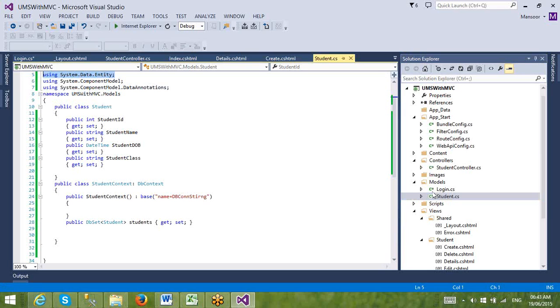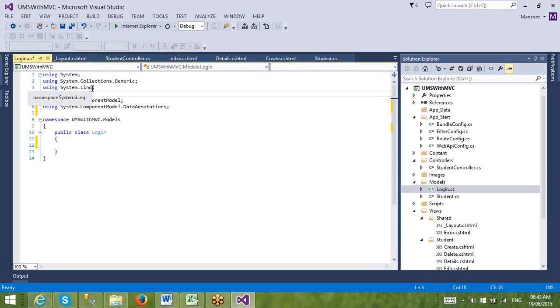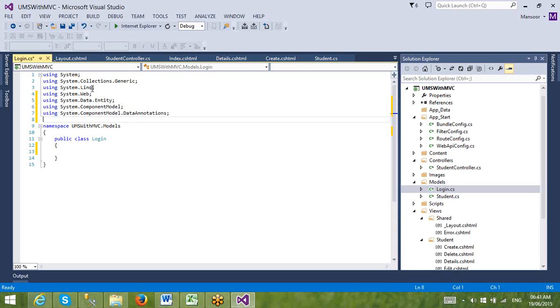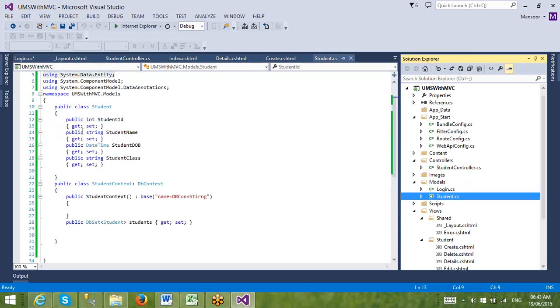Okay, same manner. I think in the login also you added at the top already. Did you not add? Okay, put that. Fine. So this is the login class. Inside this you need to specify a few property methods. In the database table, whatever columns are there, you need to map them with the same names. So like this, get and set, right? Yes. Get and set you require there.